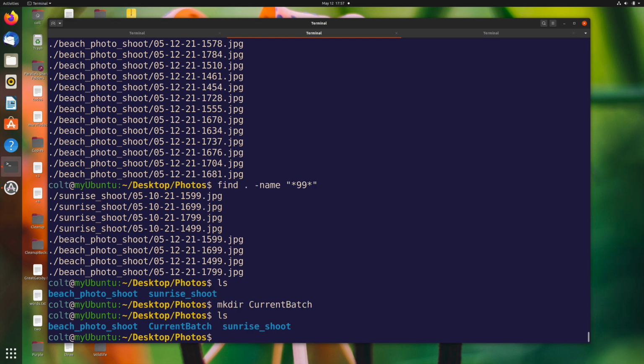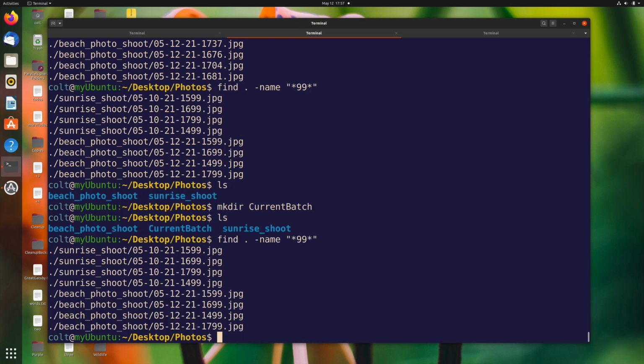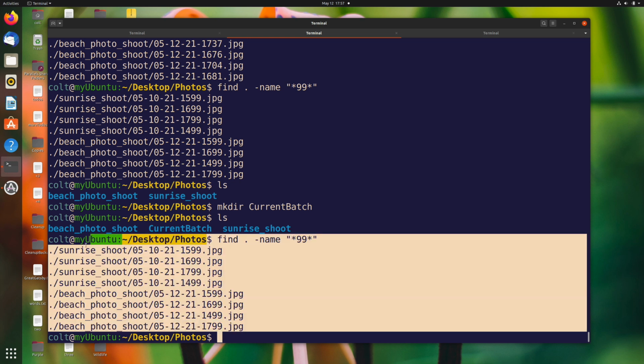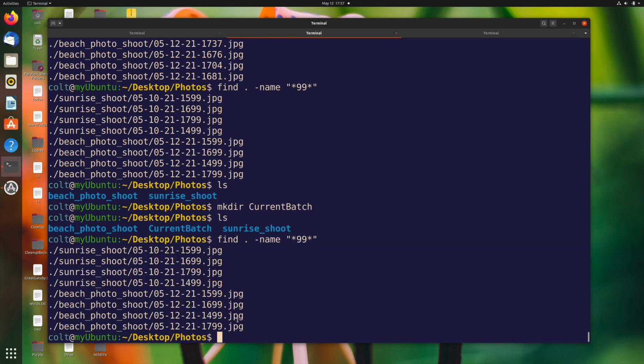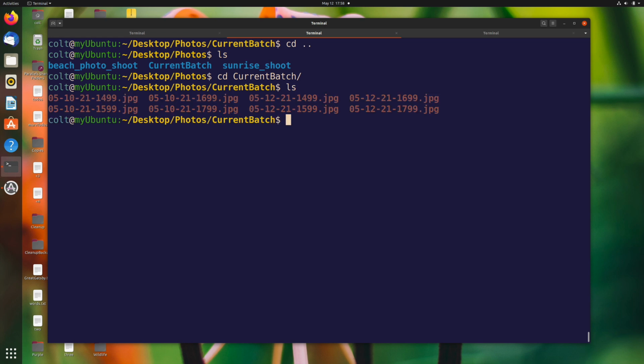So it's empty. I'm going to run that find command, and I like to do this first to make sure I'm aware of what I'm finding. And then afterwards, I'm going to pass -exec. I want you to execute the mv command, and then I'm going to tell it to move each match. So each matching file name, this will be the first time, this will be the second one, this will be the third one, and then the destination is called current batch. And then I have to tell exec this is the end of the command by including a semicolon wrapped in quotes. Here we go. Okay, so if I take a look in that current batch folder, we now have 8 files that have been moved in here.